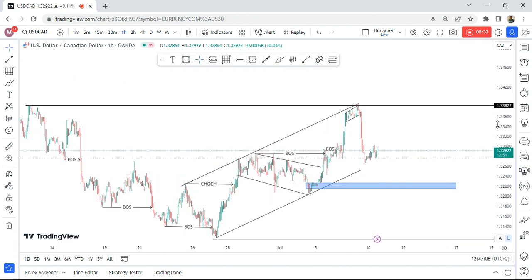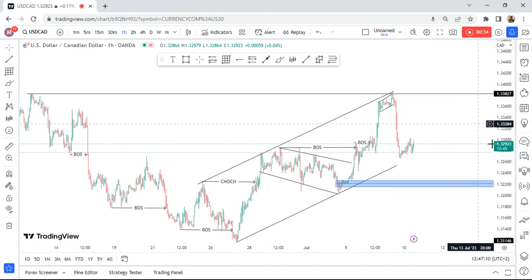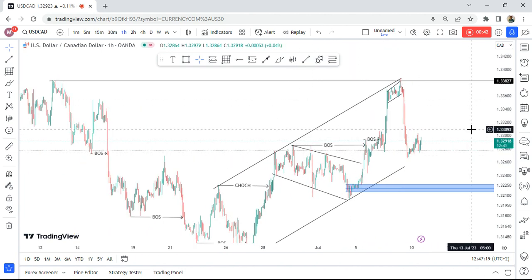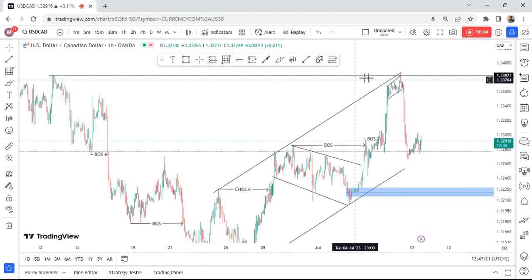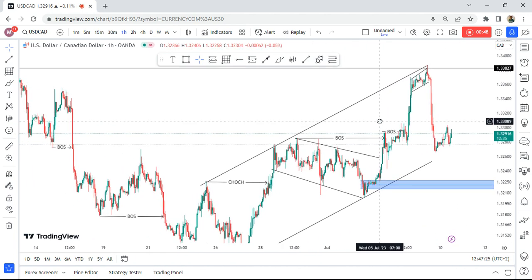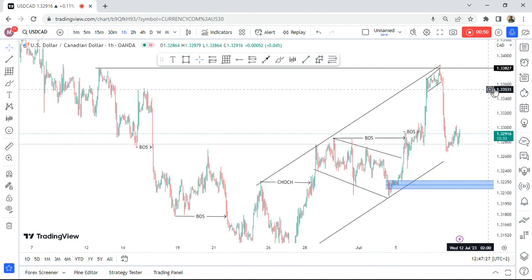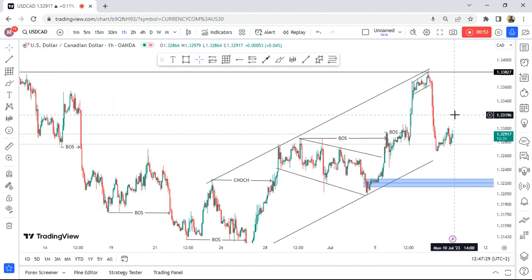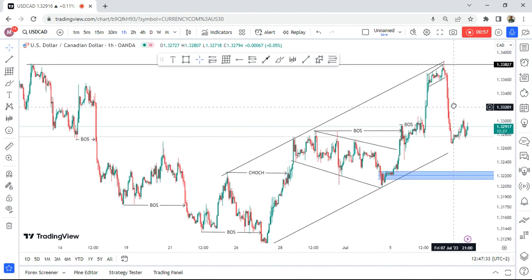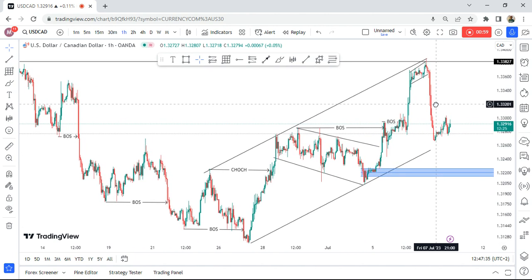Remember last week, I analyzed this one with you. We were anticipating this move to the upside. Actually, the market was around this area and it did push to the upside, but unfortunately we couldn't catch this entry as I wasn't focusing much on USDCAD. So I want to focus on USDCAD this week, because I failed to make some money last week, but this week I don't want to fail.